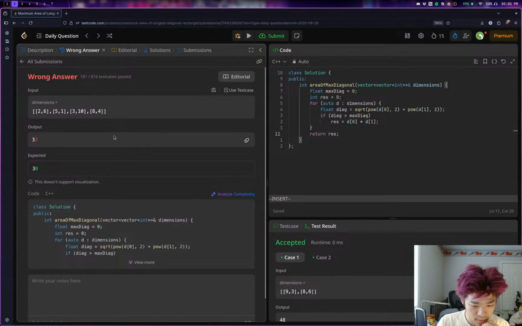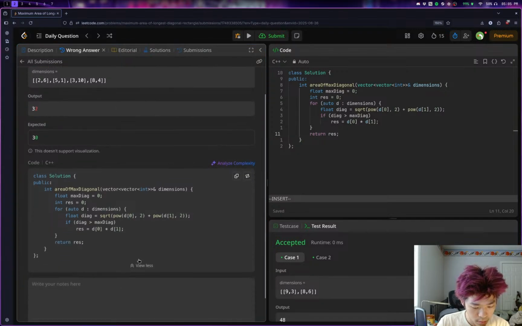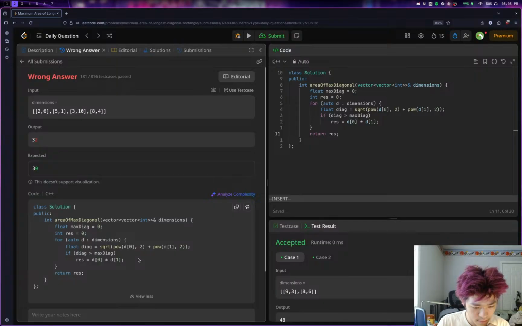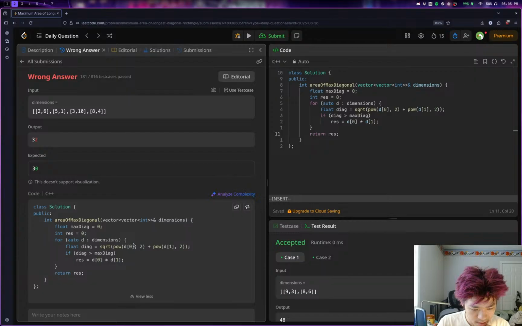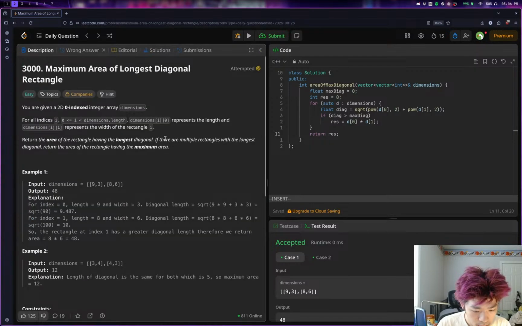Oh. Ew. Oh. So it should be this. What am I forgetting here? We have longest diagonal.